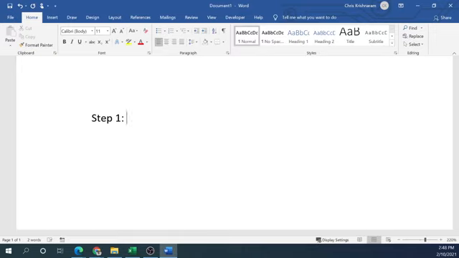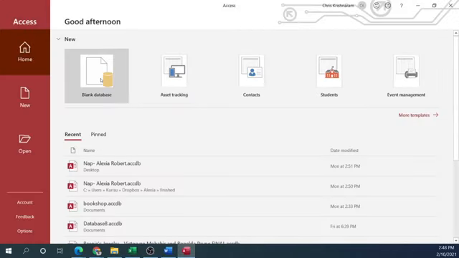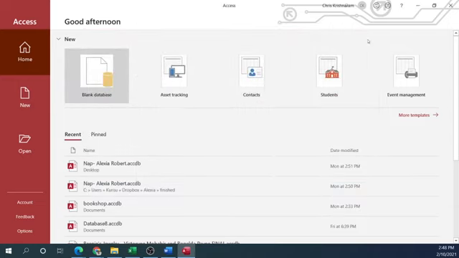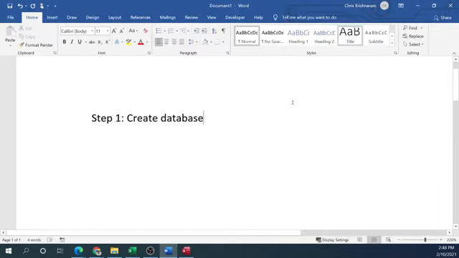Now where it says open a new database. So basically, create a database. Remember when you go to Access, it asks you to create a blank database, to create a new database. So that's the first step there, to create your database. Now after you created your database, step 2, what's step 2? What do you have to do next?